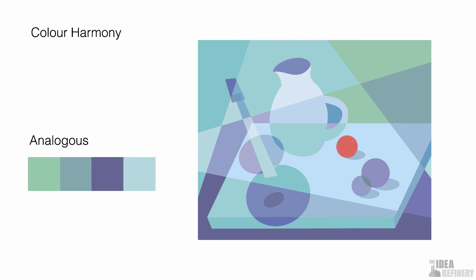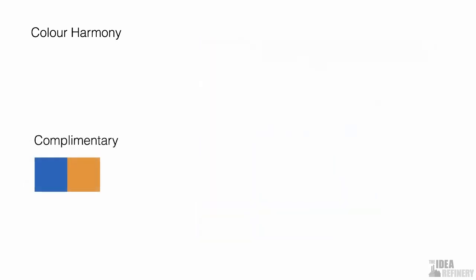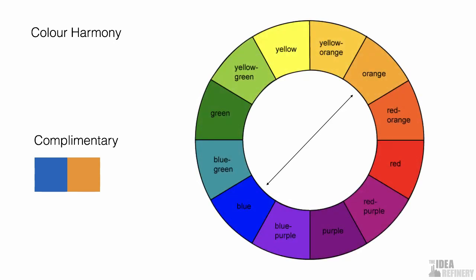The addition of an accent color like this brings up the idea of color hierarchy, which we will talk about in just a moment. But the accent color we see here wasn't chosen at random. That color is specifically the complement of the blue-green that we see as the dominant color scheme, which brings up the next of our color harmonies, the complementary. Complementary colors are colors that exist on opposite sides of the color wheel. For example, here, blue and orange.